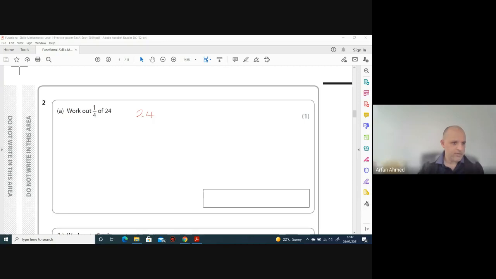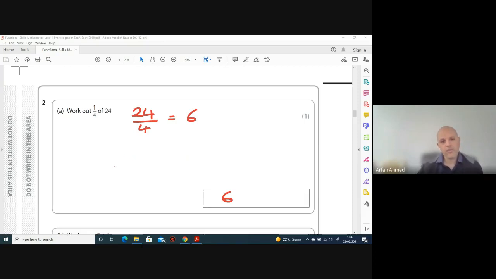24 divided by 4. Yep, so you just use your 4 times table. How many 4s go into 24? And it's 6, so you put your answer in there. Little note, you don't have to put your answer, but I think it's a good idea. They've given you an answer box, just write it in there. But if they see the answer anywhere in there, I'm sure they'll give you the full marks. They're not going to mark you down for anything like that. So that's one way of doing it.